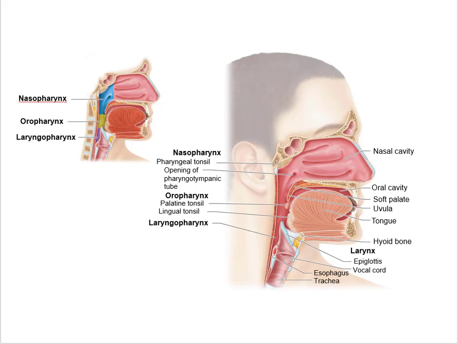The larynx we'll take a closer look at later, but the larynx is the so-called voice box. It is the portal of entry if you want to get into the trachea. And so right behind there, that part is also part of the pharynx. It's called the laryngopharynx. So the 3 parts are the nasopharynx, the oropharynx, and the laryngopharynx. And you see that again right over here. Nasopharynx is right around here behind that nasal cavity. The oropharynx is right around there behind the oral cavity. Laryngopharynx is right behind the larynx.